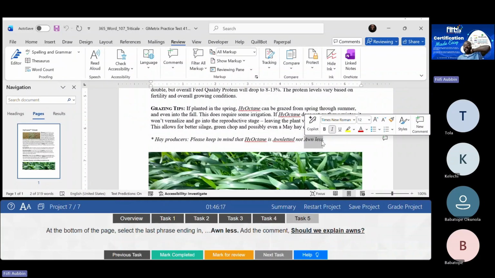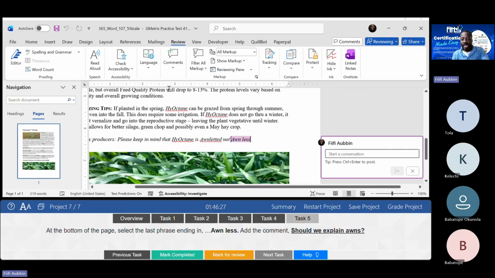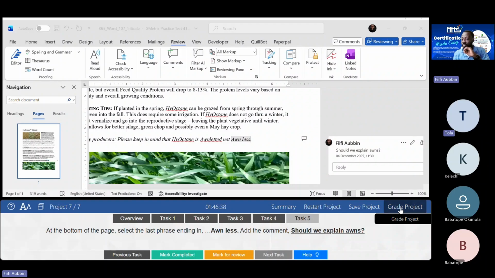Where can I click to add a comment? Review. Then the new comment. Then I type, should we explain ons? Then I send, boom, it's done. Great project.